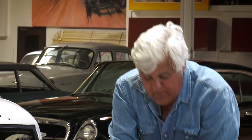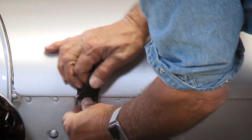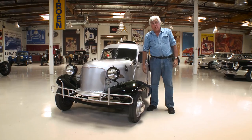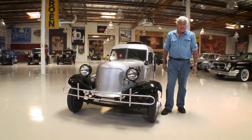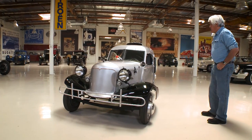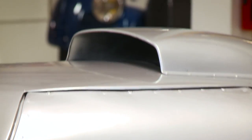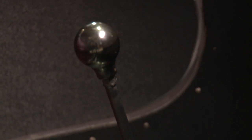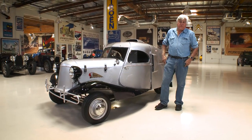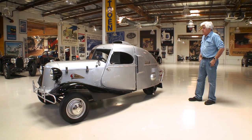Imagine driving this from Minnesota to Alaska to San Diego. It really was a different time — a 17-year-old kid could build a car, go down to the DMV and register it. They'd walk out, check that the horn works, lights work, brakes work, and say, 'There you go, you've got your own car.' It's a nice looking car — got a full radiator up front, no roll-up windows, mirrors because you can't see out the back, air intake to cool it, and a three-speed transmission. Nobody has any idea what this thing is. You don't want to get hit by an SUV, I'll admit that, but it runs and drives pretty nicely.